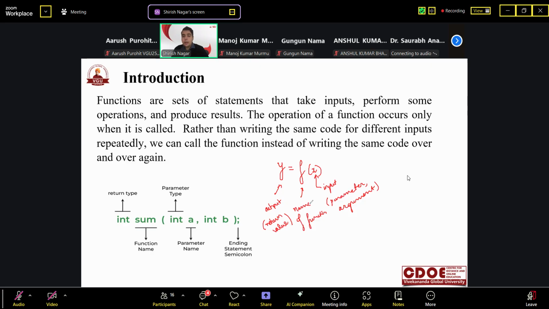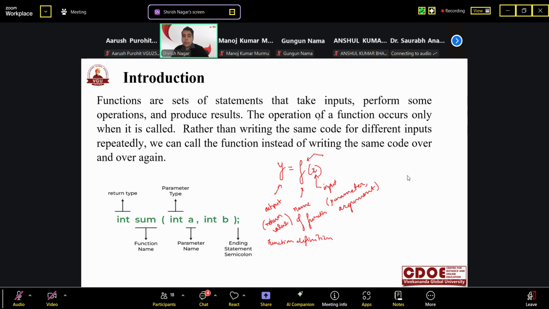Okay, so but what does this function do? Internally, what does this function do? So that is called the definition of the function. So when it comes to function definition, what is function definition? Function definition is basically what logic the function is performing, or what is the business logic, or what is the operation which the function is performing internally, that we can call it as function definition.